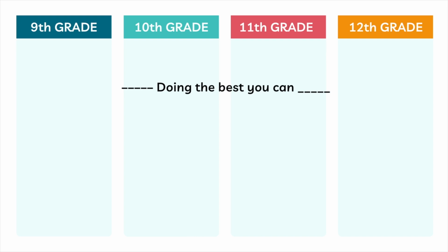The first component is your school academic records. In school, you want to try and do the best you possibly can. I don't want to understate the importance of this, because if you have low grades, that will likely tell the admissions officers that you won't be able to handle the academic rigor in the workload at an Ivy League university. Ideally, you want to try and stay above a 90 or get A's and A stars depending on what curriculum you're in. It's also really helpful to show improvement from 9th to 10th to 11th and 12th grade.